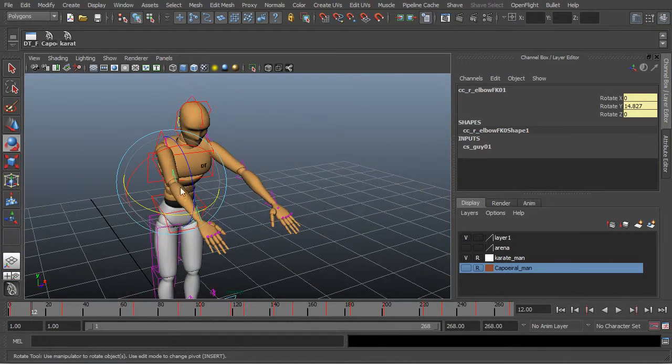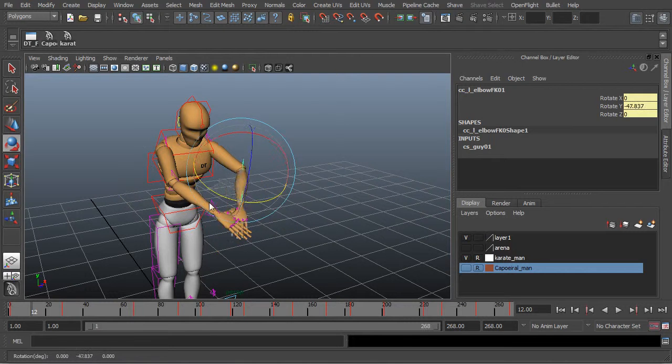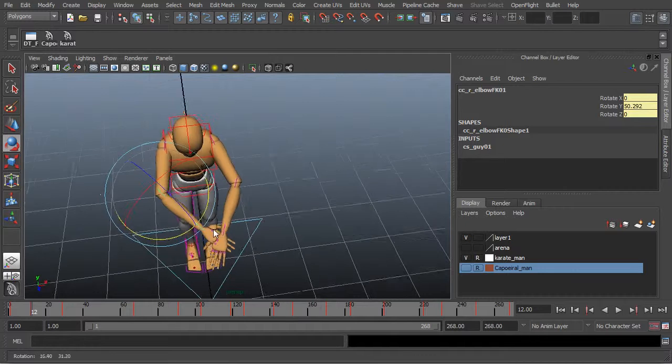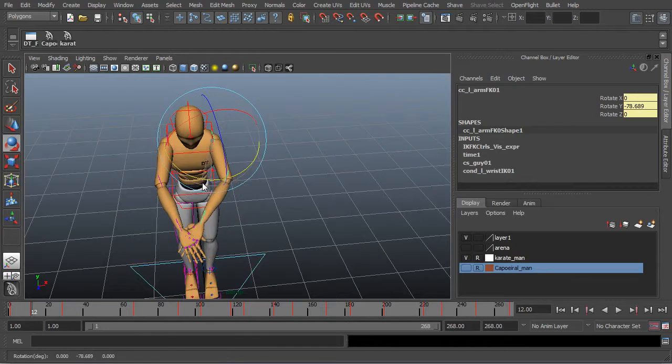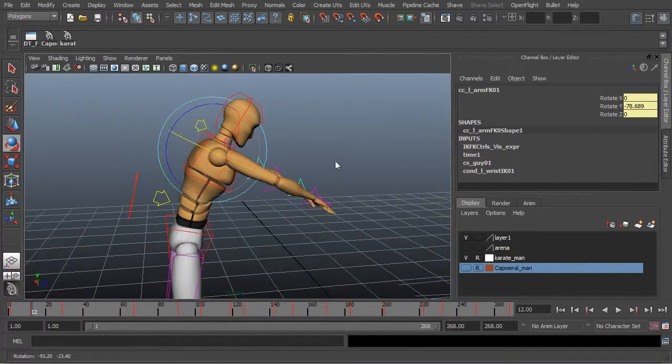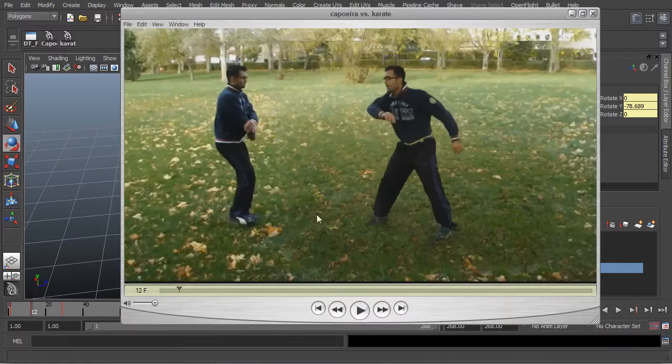I'm going to slightly bend the forearms, because that's the preparation of the action for the karate fighter. Okay, so let me check again.